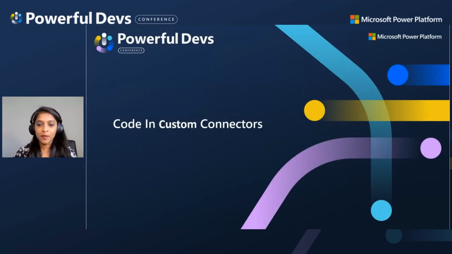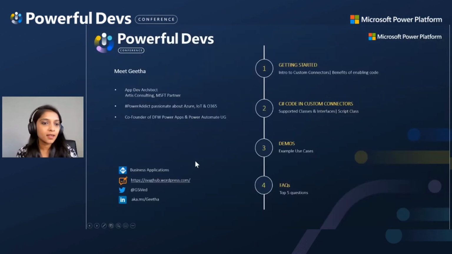I am super excited to be sharing all things code and custom connector. A little bit about myself. I am an app dev architect with Artist Consulting based out of Dallas, Texas. And I'm also a Power Addict, passionate about all things Azure and Office 365, the business applications MVP, and also the co-founder of the Dallas Fort Worth Power Apps and Power Automate UG.